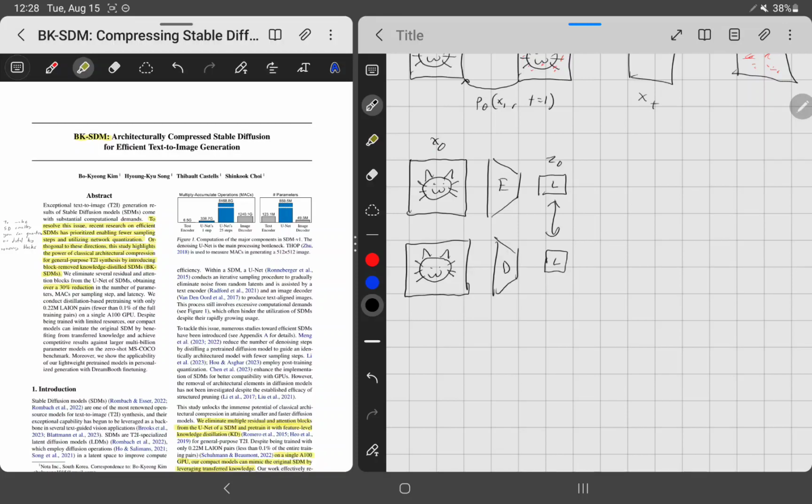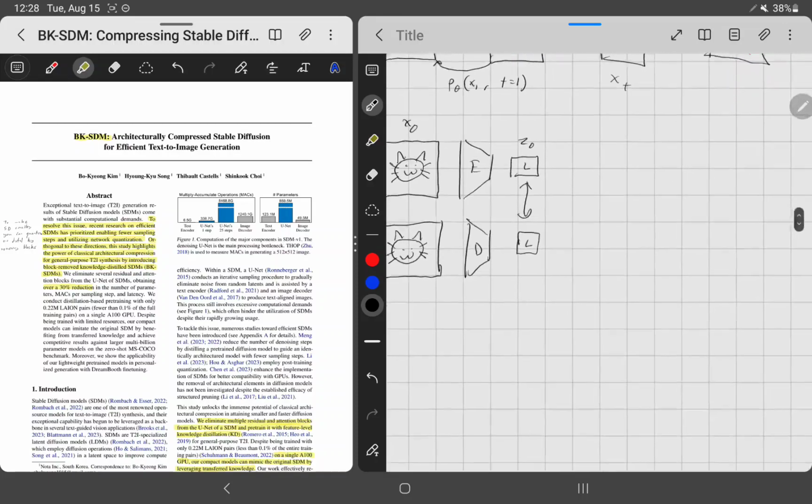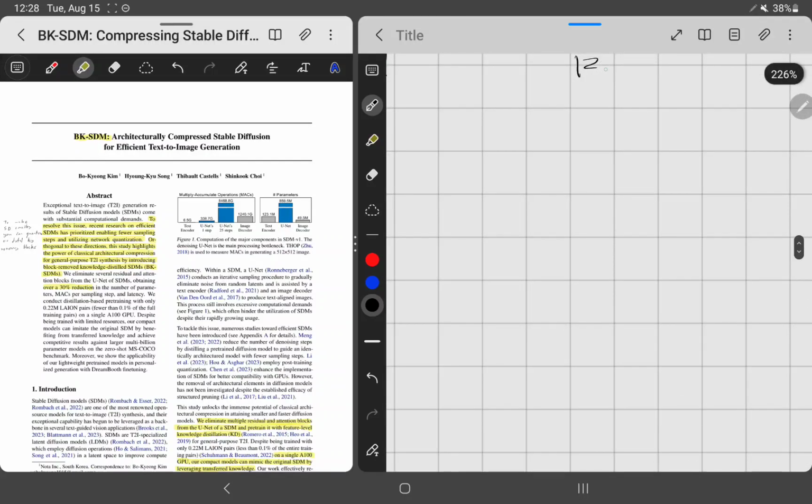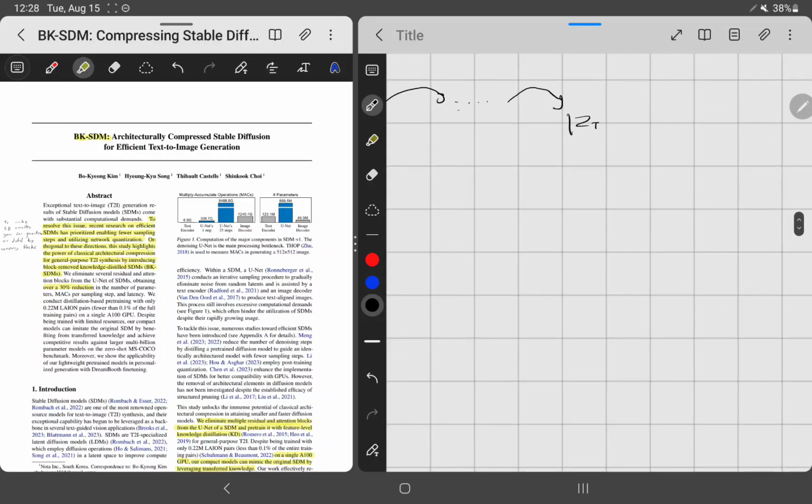So we pass x sub 0 into our encoder, and we get out latents z sub 0. Now we add a little bit of noise to these latents, and you can't really visualize it, but this gives you z sub 1, and then you add some more noise until you get to z sub t.